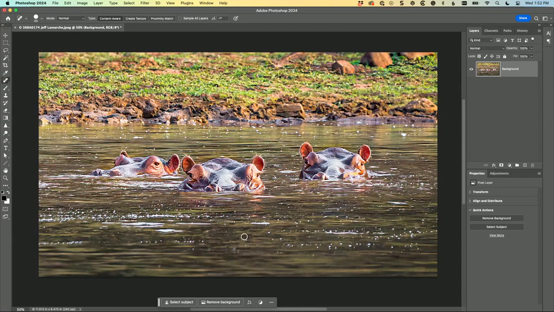If you're going to go that far, you could even clean up the shoreline too. You could probably do a little bit of that as well. But anyway, you can see what a difference this is already making.